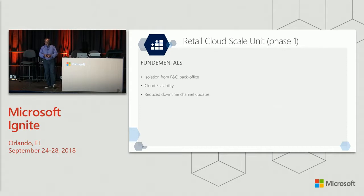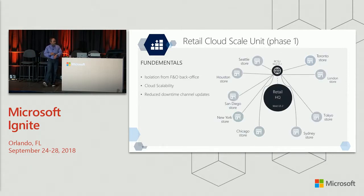The idea behind that is, now remember I was telling you that both the back office and the retail server were co-located, sharing the same set of resources. We have now separated that out. So you can move the back office, what we call retail headquarters, to the channel retail server, all in the same data center, but they no longer share the same set of resources. So that gives you isolation from back office. Now, when you run your end-of-day statement posting job or replenishment or reporting or anything like that, as much as it might consume other resources, it will not impact your channels, whether it's stores or e-commerce. That's a significant benefit for our customers.